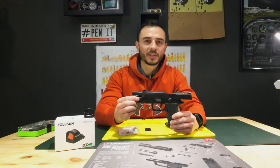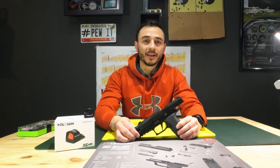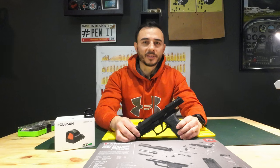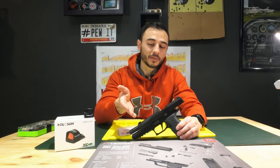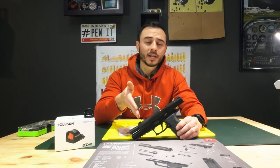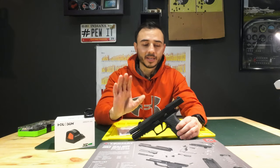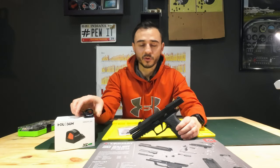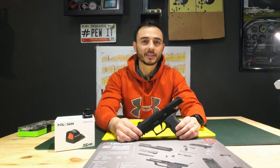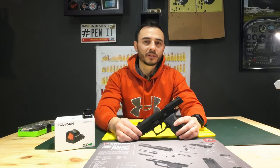I love this P320 X10 and now I think I'm ready to have an optic on my first pistol. When I was shooting this gun a few times in the past, I noticed that my shots were all hitting about the six o'clock position on the target — point of aim was at the bullseye, but point of impact was a little bit below that. Some of you guys commented saying the reason is probably that this comes with a number six sight, and if you want to correct that you should install number eight sights. But instead of messing with that, I'm going to install a red dot because I'm going to be using this for hunting, and having that red dot is going to be easier and quicker to pick up the sight picture.